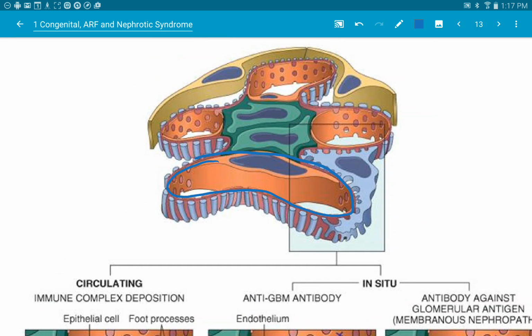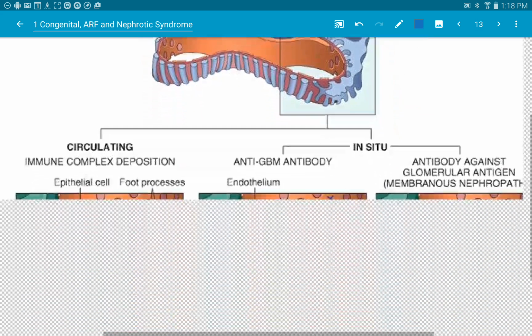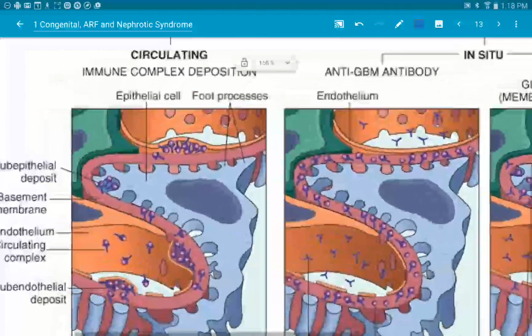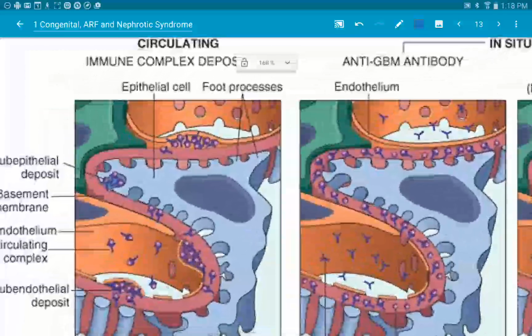The endothelial nucleus is this purple part right there. And then around, do you guys remember what these little fingers are? Or maybe to be more accurate, the little feet? The podocytes, right? So the podocytes wrap around and they help form the filtration barrier, okay? What this image shows is that the little Y-shaped things are antibodies.